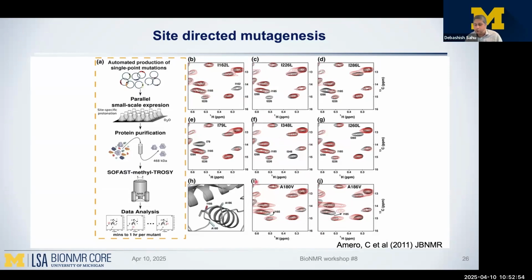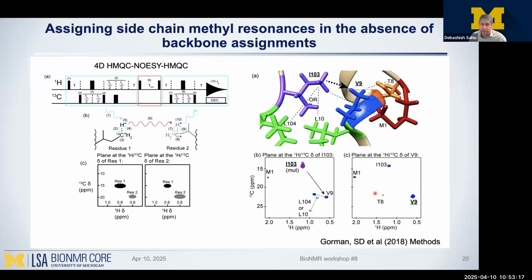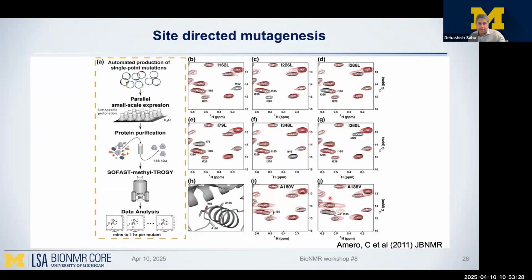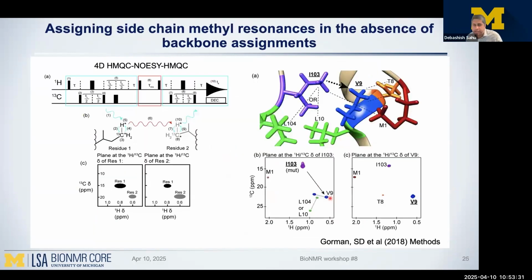Usually, this is a good idea when you want to start doing your assignments. So this could be giving you those pivotal residues that you can look at. You can just mutate out the things that are in the center of a lot of things. So that way you can know for sure that this particular residue, by doing this mutation, corresponds to this peak. Okay, so you do this strategically, and then combine it with this particular experiment. So basically, I know this is 103. So from that, I can guess what the other residues are close by and do this assignment. So you can combine the site-directed mutagenesis with this 4D experiment.